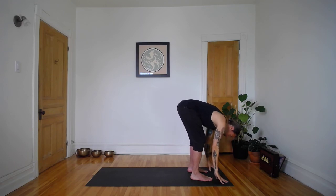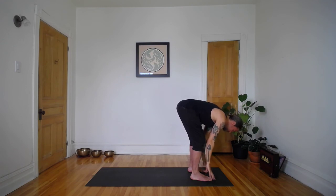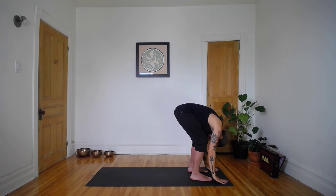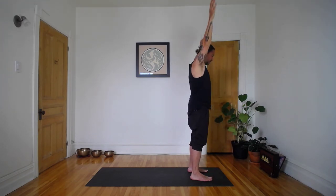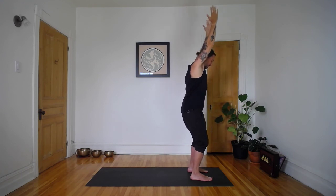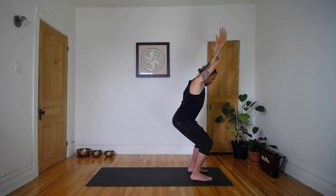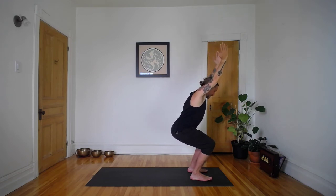Inhale, lift up halfway. Really try to extend your spine forward. You could bring your hands to your shins. And exhale, forward bend, soft knees. Next inhale, come all the way up. Arms lift up overhead. Now this exhale, sit down like you're going to sit in a chair. So push your hips back, try to keep your spine nice and long.